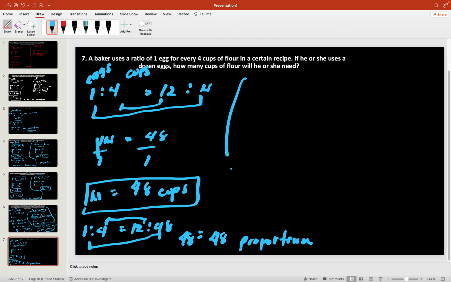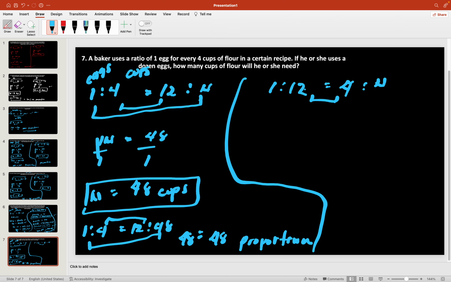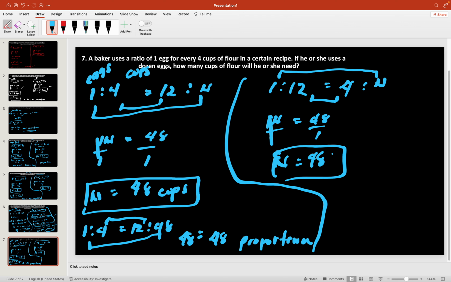Okay? Then, if you check, if you did it the other way, pinagsama mo yung mga eggs and then pinagsama mo yung mga one that is missing. So, we have 1:12 is equal to 4:n. The one that is missing, okay? So, multiply the means and extremes. We have 1n is equal to 48. 1 and now n is equal to 48. So, pareho lang. Okay? So, that is for the ratio and proportion na sakop hanggang sa examination natin.